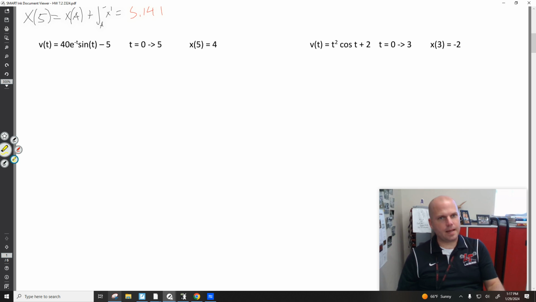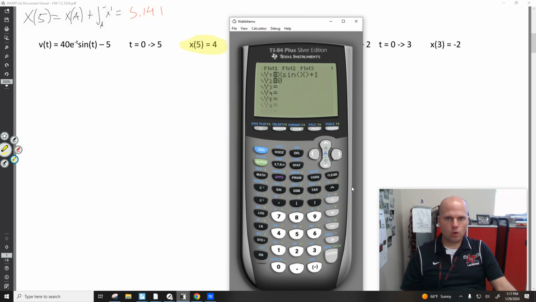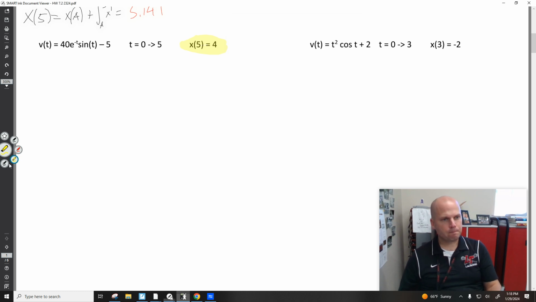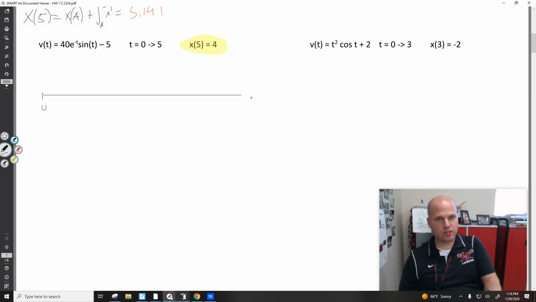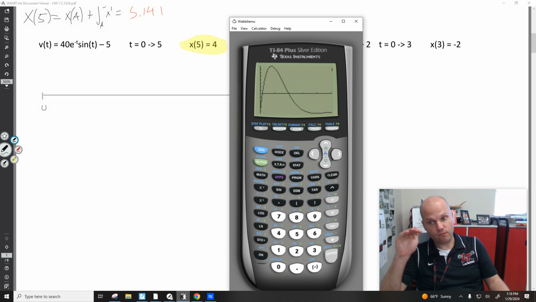All right, heads up. What if I give you a position in the future? We kind of saw that with the graph question, so we're ready for that here. Should not worry you, provided everything makes sense. Everything that we've been doing makes sense. Adjust your window 0 to 5, zoom fit if you choose. I'm not going to draw the graph. I'm going to hope for one sign change, and if I have more than one, I will be upset, but I will figure it out.